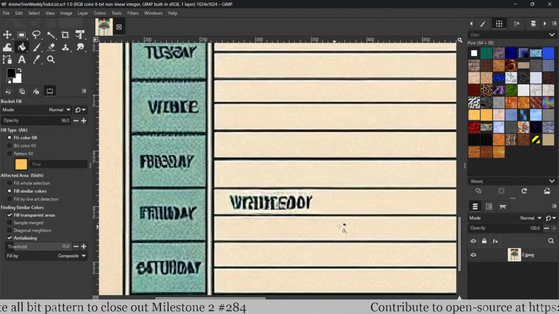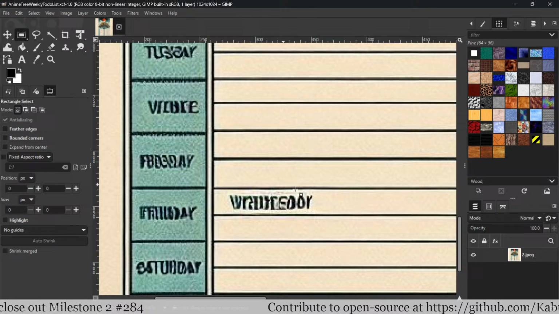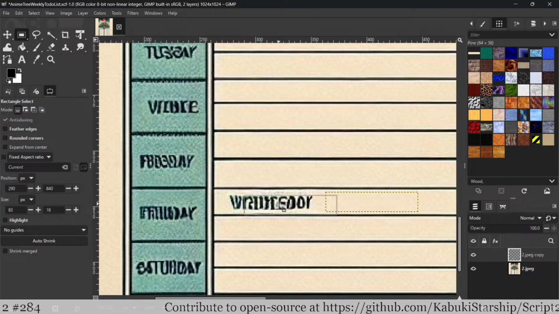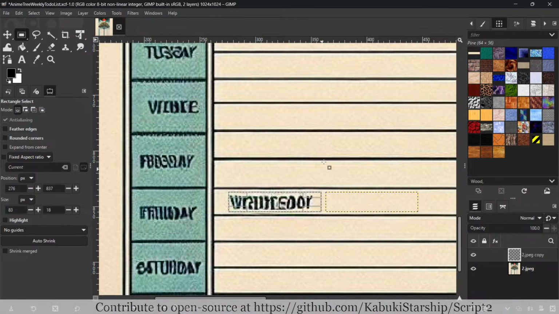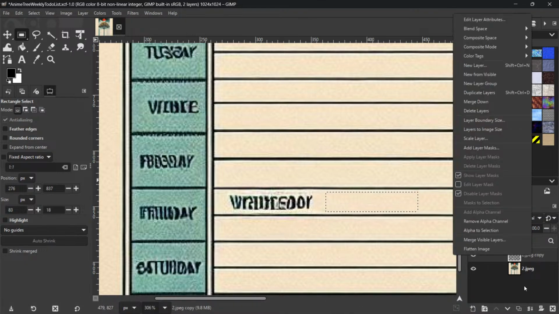All right, so probably just want to take the stuff from right here, copy and paste that right here. Oh no, what happened? Do I have to select the layer? Oh, yeah, what is that?